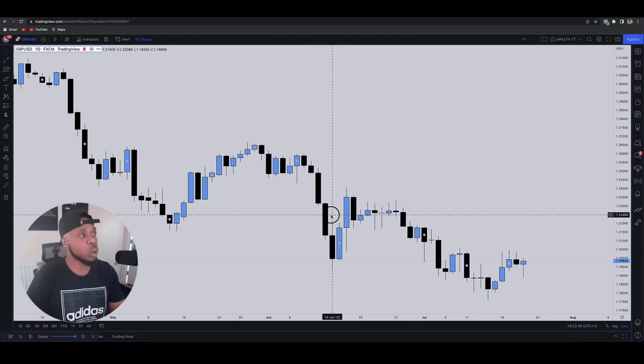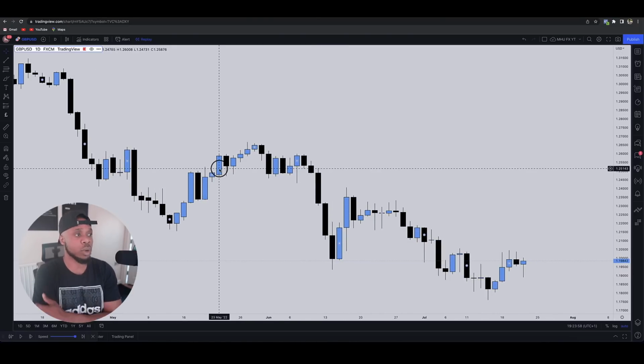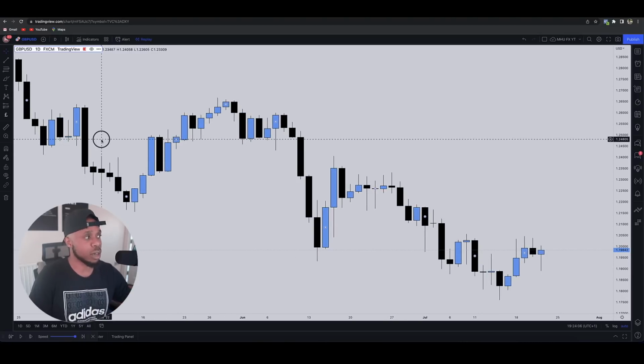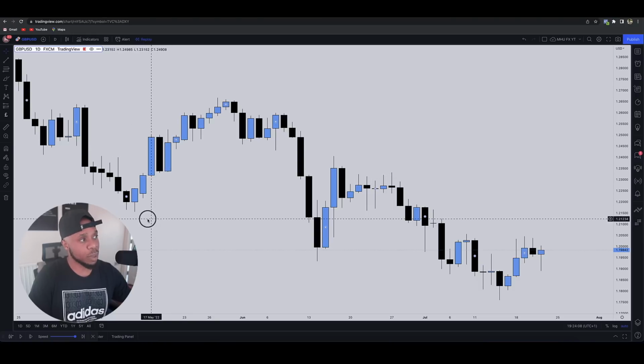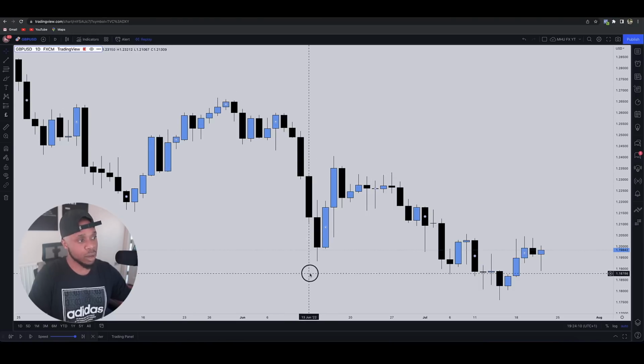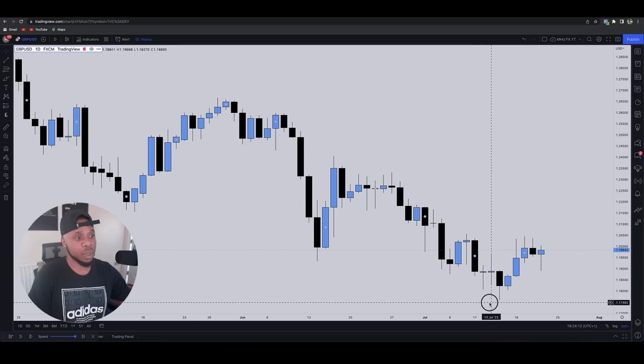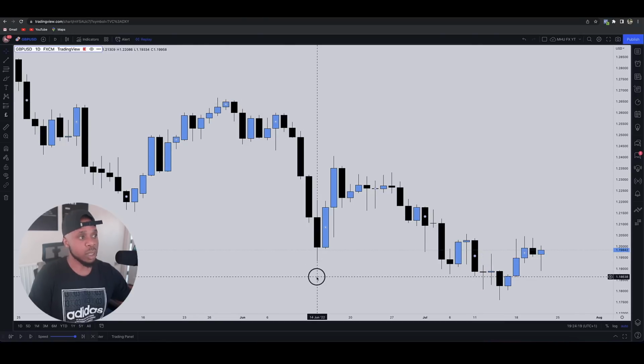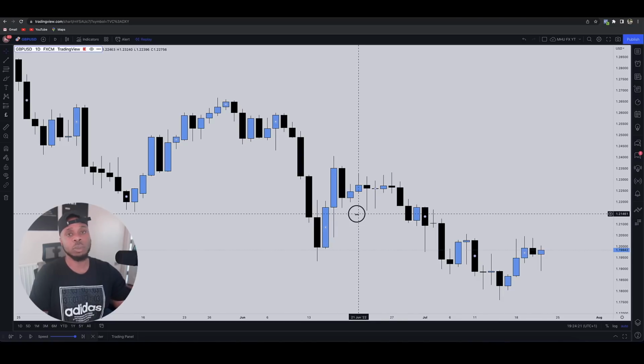So first of all, it's always important to identify the trend that you're in. I can see when I zoom in, what is GBPUSD doing on a daily time frame? We can see that GBPUSD is dropping down, it's retracing, it's dropping down again, it's retracing, and then it's dropping down again. We've got a low here, we've got a lower high, we've got a lower low, lower highs, and lower lows. So in other words, what I'm trying to say is that price is moving lower.